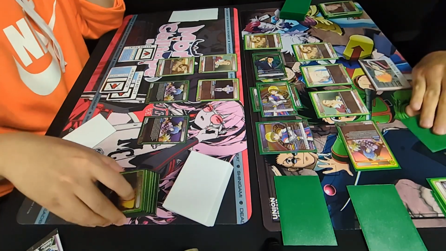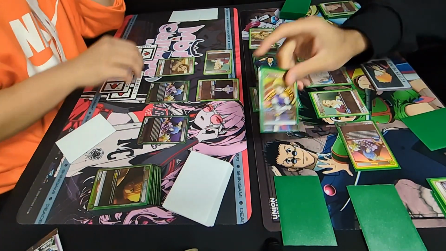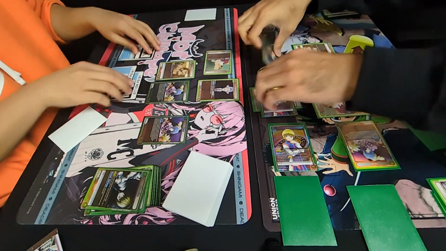Top. Renji raid goes in. Pick this one. And then 3K. Gift 1. Okay, go ahead. You will draw.